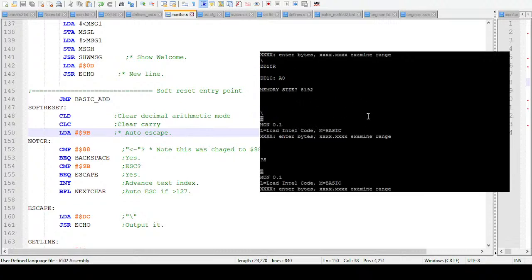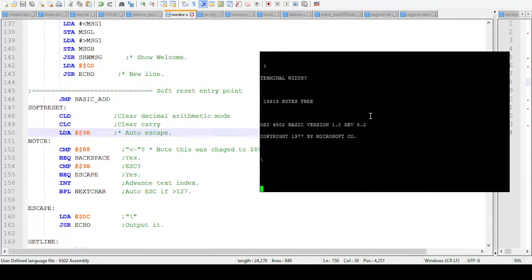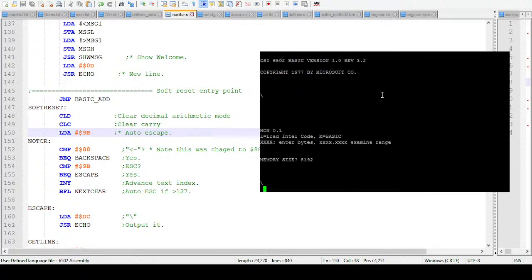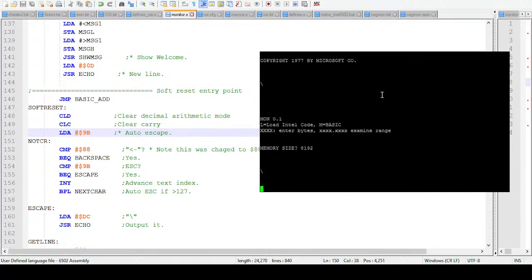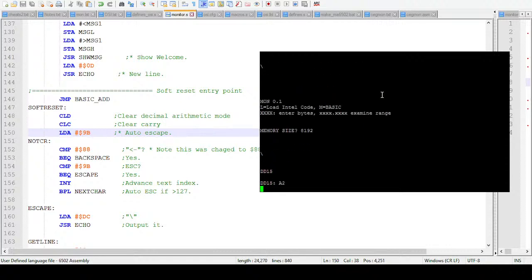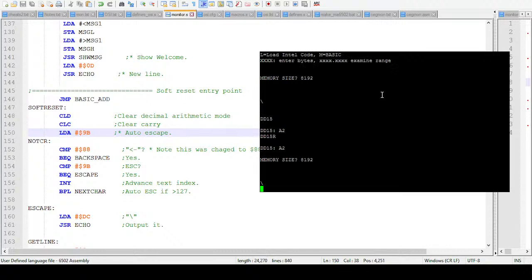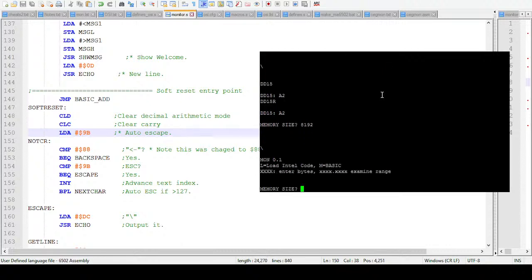Memory size. Okay, cool. So it's done a warm boot, 8192, and it's done that. Cool, and then we do a reset.